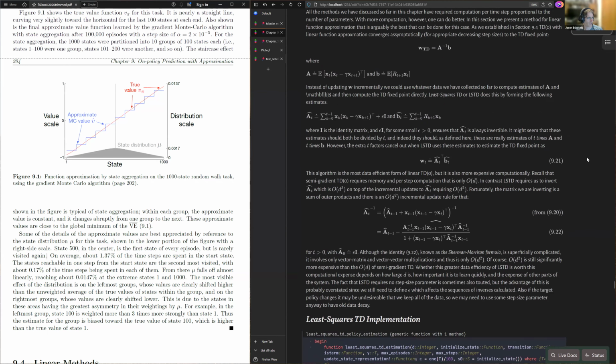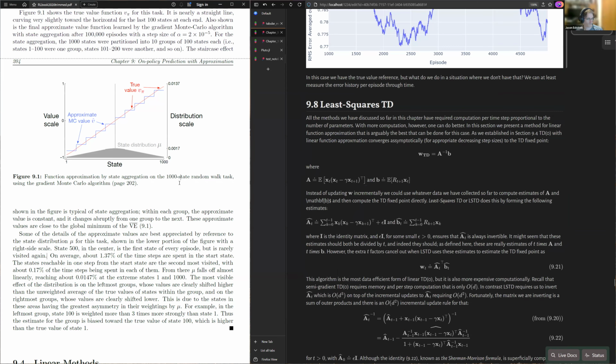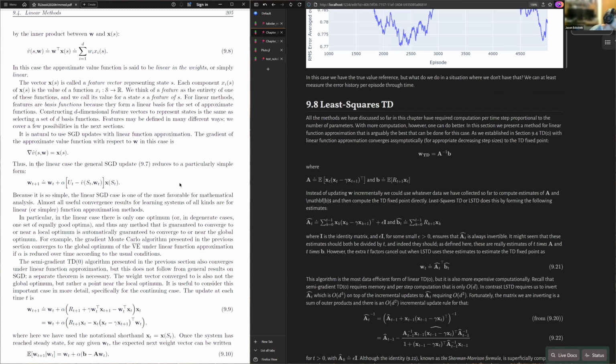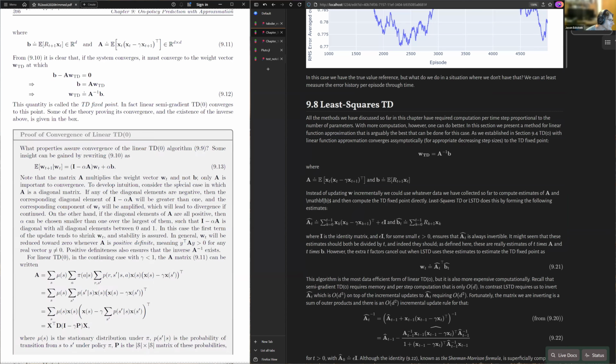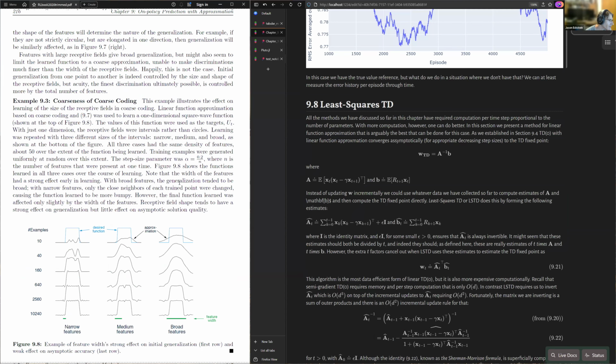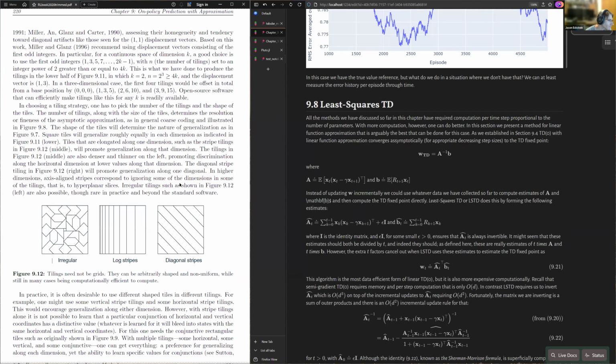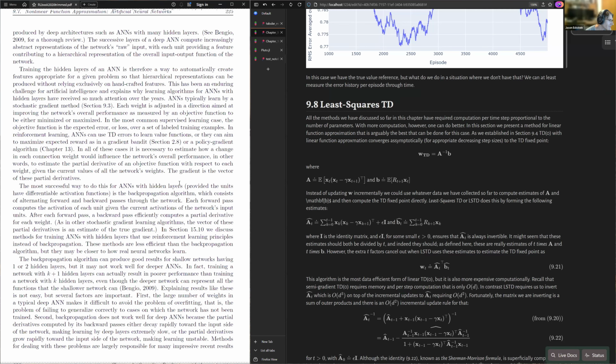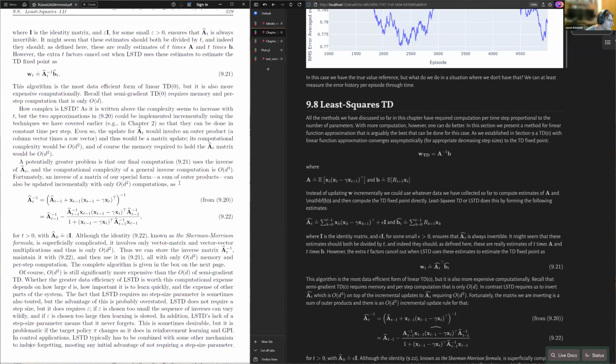Okay, the remainder of the chapter does some stuff with elaborating more on how temporal difference learning works, but I don't know if we should go over that now. Some of the exercises, yeah.